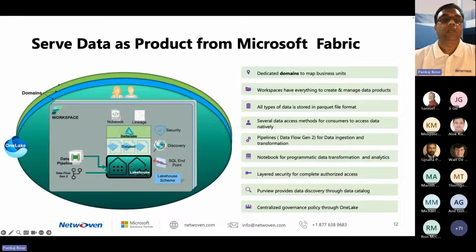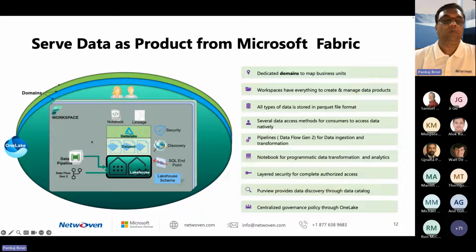And these workspaces have everything that you need to create your data products. So start with it has the lakehouse, which saves all kind of data in the Parquet format. And on top of it, you have that Delta Lake metadata management layer that allows to access your data, any kind of data through SQL endpoints. And to ingest data into the lakehouse, you have data pipelines and you have hundreds of connectors for this available at this point of time.